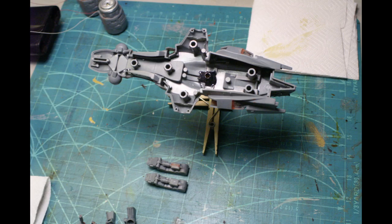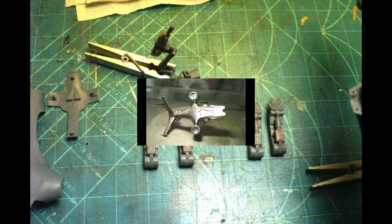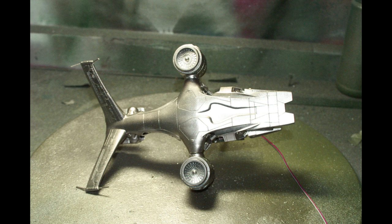This week's community builder is Phil Robson. He brings us the Terminator 2 Hunter Killer model from Pegasus Hobbies in a 1/32 scale. The completed model came in at around 9 inches in length. As with other Pegasus models that Phil has built, he was completely happy with the quality of the molding. There is no flash or any injector pin marks on the model. The panel lines are crisp and finely detailed.